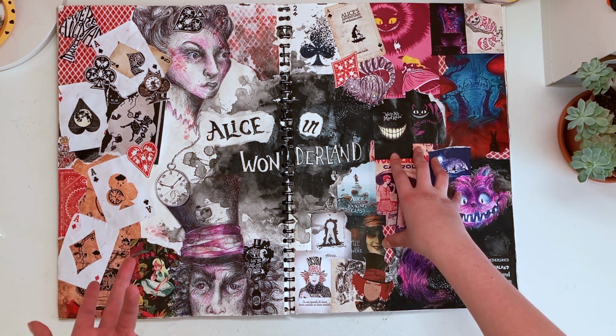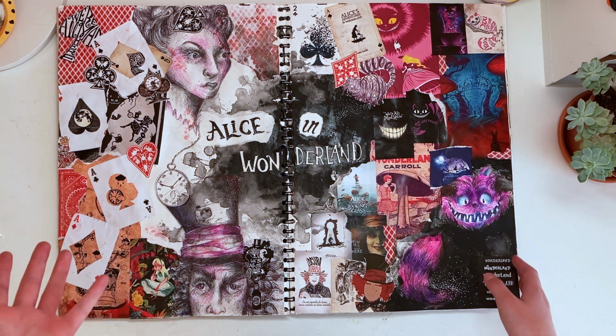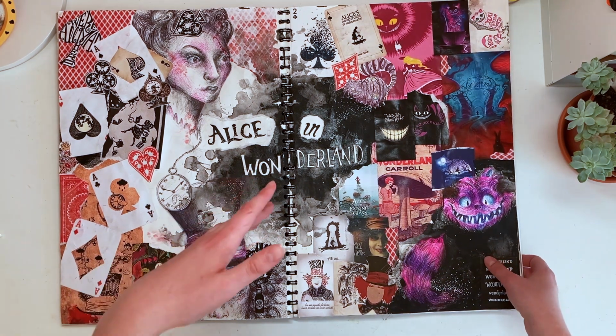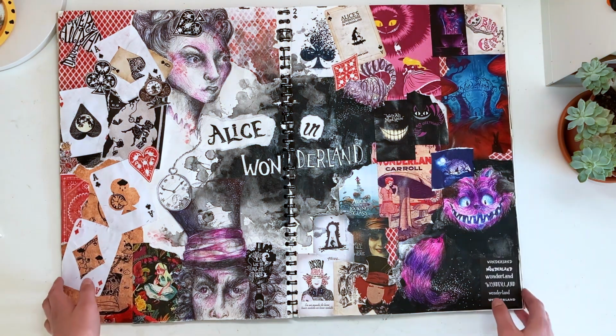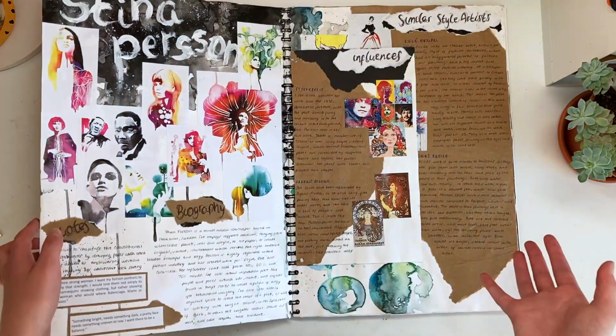I enjoyed some parts of graphics, which was more the illustration side, but unfortunately there was also logo stuff and more graphic design stuff, which I wasn't too into, but it's all kind of lumped together. As the year goes on, you get more freedom, especially in second year, you can choose whatever you want to do. But at the start, everyone's kind of doing the same thing. But this is towards the end of the year where I had more freedom to choose what I wanted to do, so obviously I did more illustration.